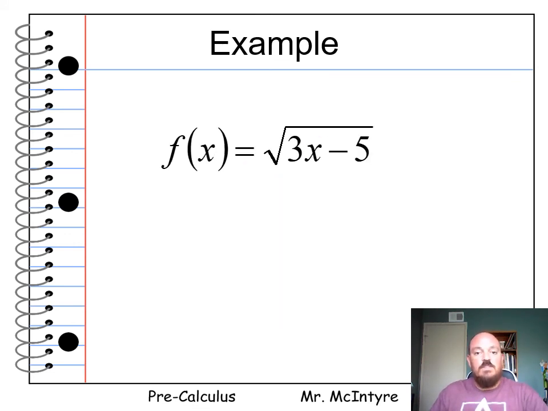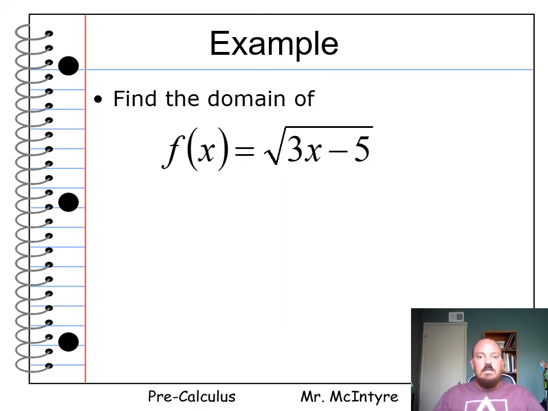And let's do one last one. This will wrap it up for today. Let's find the domain of f of x equals square root of 3x minus 5. And remember, I said, you guys, for domain, we're only looking for two things. This is the opposite of the last question. The last question had a denominator, but it didn't have a square root. Now, this one doesn't have a denominator, so don't worry about that part. But this one has a square root.